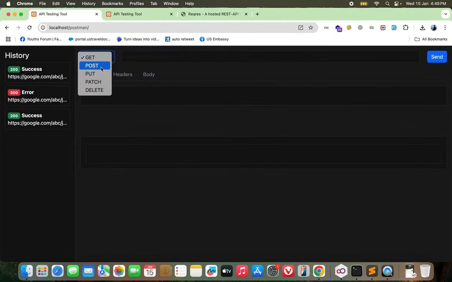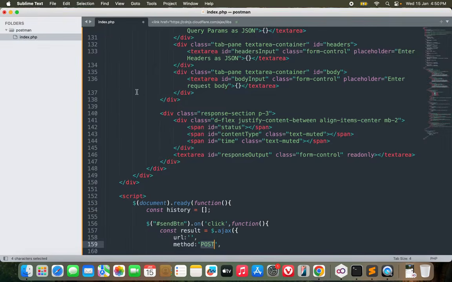I mean, it's basically the same, but whatever method user chooses and clicks on send, I will be sending a post request on this same script, and we will catch this through the form fields, right?